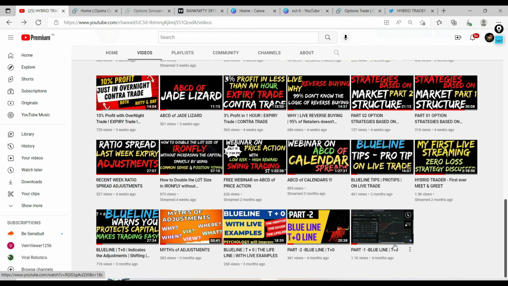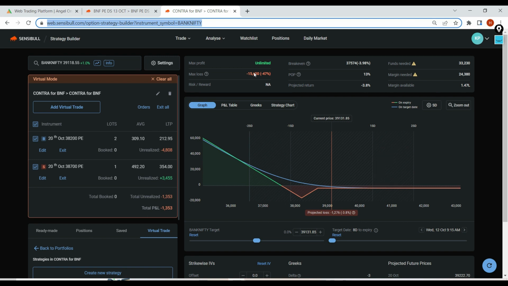Even if my positional strategy is showing something else, let me show you one example. Let's say this one, my positional strategy is showing a maximum loss of 3000, but I will not go by my positional loss. My MTM profit and MTM loss I consider based on the intraday, the T+0 line. If my MTM loss shows like 2%, or hits my stop loss, I'll exit the trade. I'll not even see whether this loss will turn into profit on expiry, because I cannot hold that trade, because MTM is MTM. My stop losses are based on the MTM.